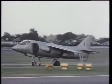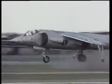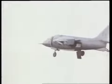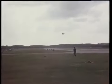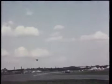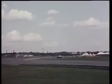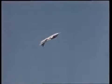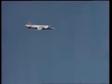This pioneer VTOL was the Hawker P1127. Nothing like it had ever been seen before. For the first time ever, here was an aircraft powered by a single jet engine, which could rise off the ground vertically, with its fuselage in the normal horizontal attitude, and accelerate forwards under perfect control to jet fighter speeds.